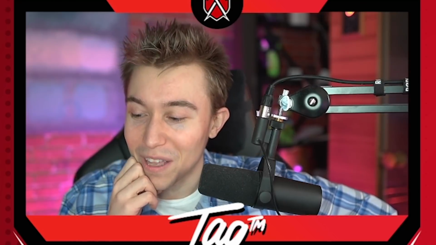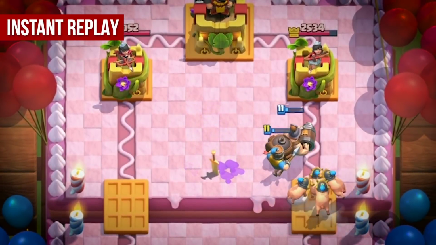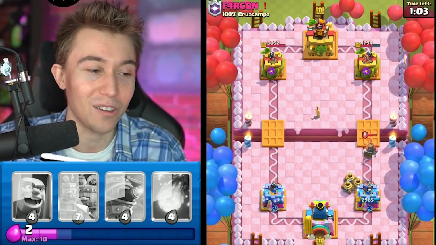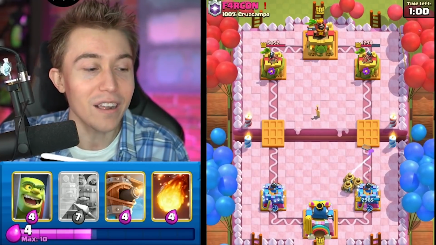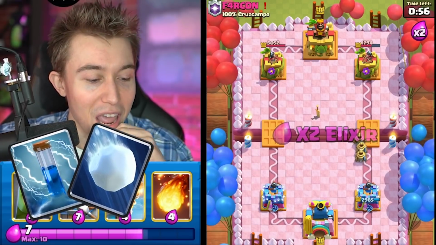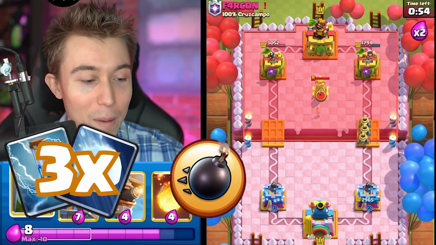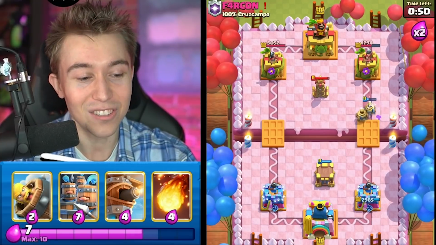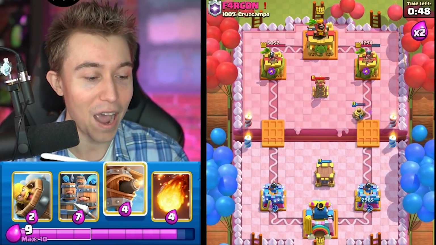I've got to experiment with that later on. How much damage does the bomb do on the tower? If the Mighty Miner is about to die, is it worth dropping the ability there just to get that chip damage? Because hypothetically, a lot of people cycle Zaps and snowballs on tower for 2 elixir. If that does like 3 times the amount of damage as a zap and a snowball, I'm going to do it every single time. There's no reason not to, right? So that's just something to consider. I'll take a look at that after this game.